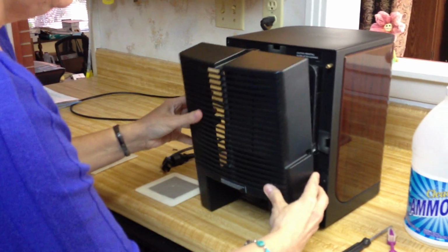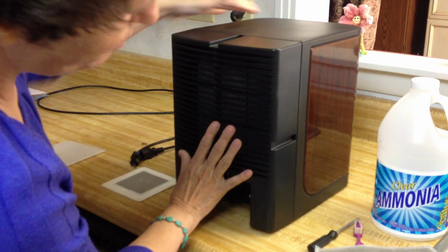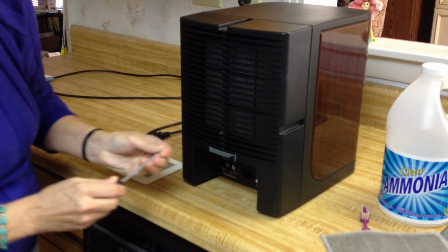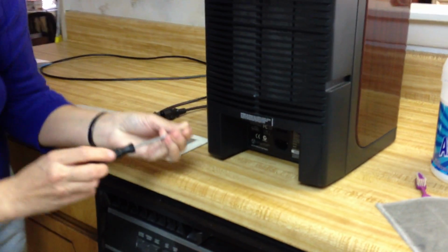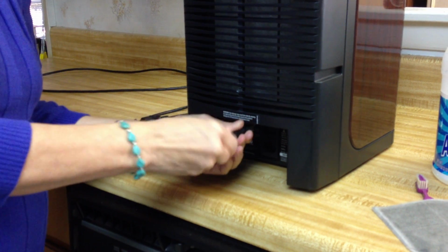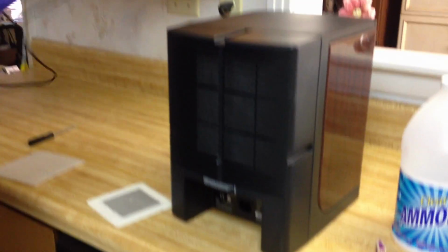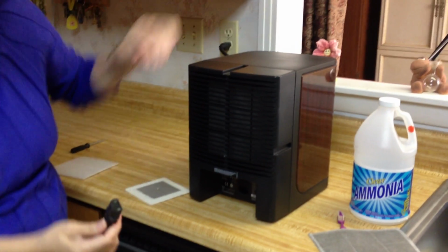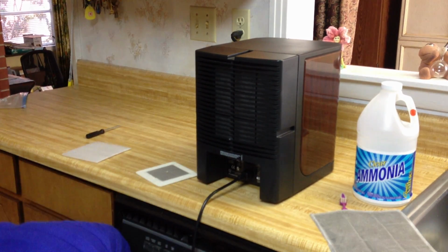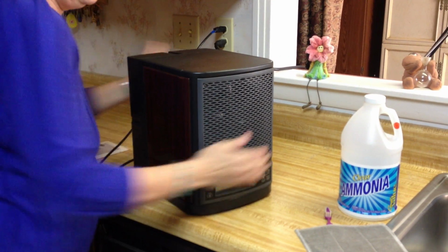This sits in here. If you'll notice this here, it has to go up and in. And then it just pushes in. Now we have our little itty bitty screw that we're going to put back in. If you'll notice, it's right up underneath. There we go. Screw it back in. We're going to put the cord back on. It only goes one way. So we put it the way it goes. We're going to plug the unit in. Make sure everything's okay.